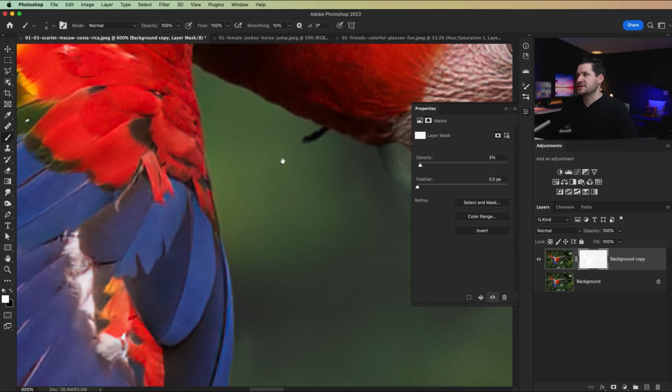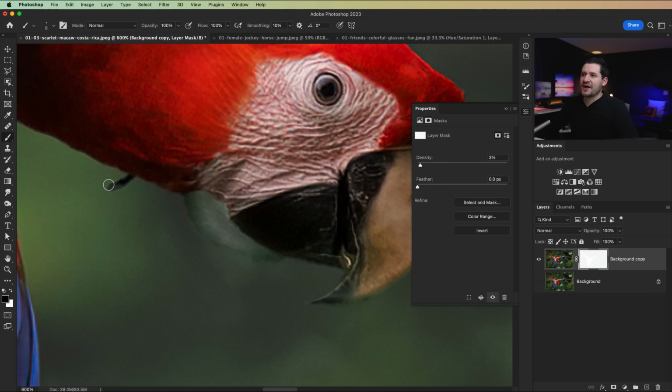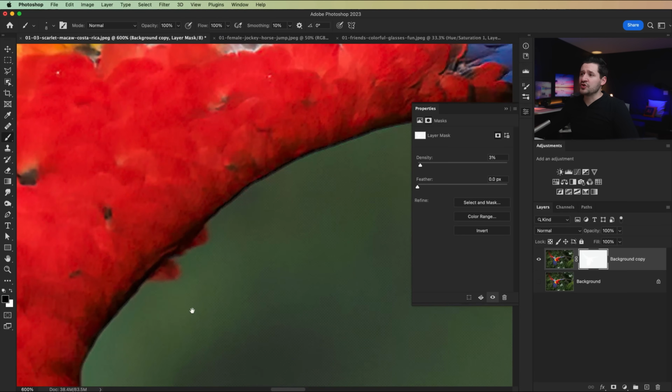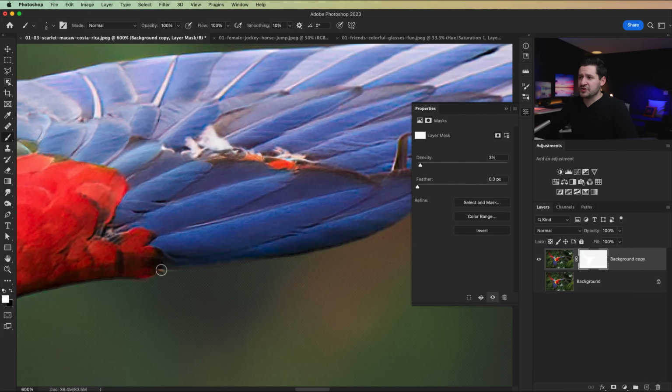Maybe we got a little bit there that's missing as well. Maybe this little thing hanging off his neck. I don't know if it belongs to the bird or not. I think it just looks cleaner without it, so I'm going to take that off. Maybe I'll clean up this edge down here around his neck bit. And you could go around your mask very quickly with the density reduced and say, yeah, like the whole edge of his wing there, just bring that back.